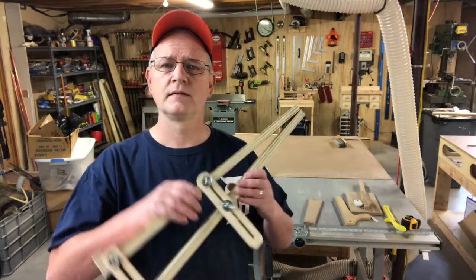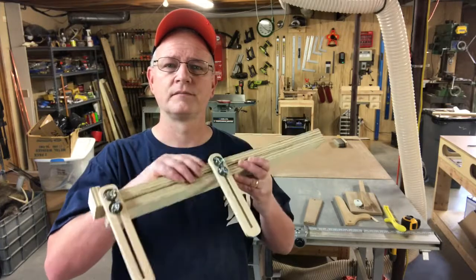In an upcoming project, I have to make some tapered legs. So this week, I'm going to show you how I made this quick and easy tapering jig for my table saw. Want to see how I did it? Stick around.